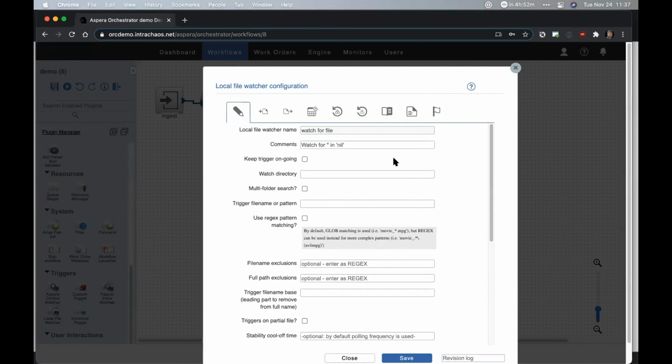I'll just hit new here because I don't have any pre-built configurations, but you can build a configuration of any of these steps and pre-fill it with all the parameters that you want and save it, and then use that as a template in multiple places in your workflows so that you don't have to worry about having the same code in multiple places and have to worry about changing it in all those places. If you decide to make a change, you can change it in the one common place, and everything that refers to it sees that new configuration.